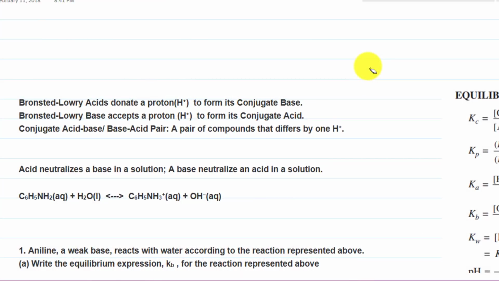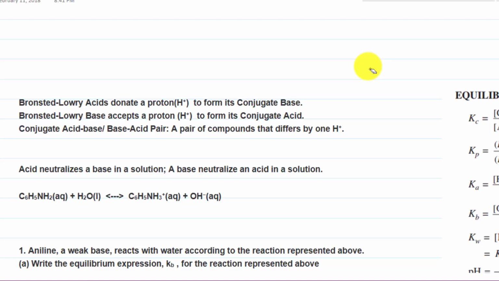In previous lessons, we learned how to calculate the pH or pOH of a strong acid or a strong base. All we have to do is take the concentration of that base or acid and take the negative log of it. But that's because strong bases and strong acids dissociate 100%. Now in this video, we are going to look at what happens when we have a solution of weak acid or weak base, where they're not going to dissociate 100%, but only very small amounts.